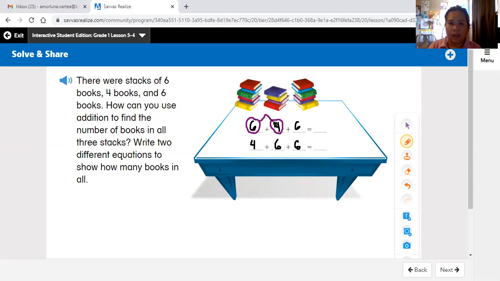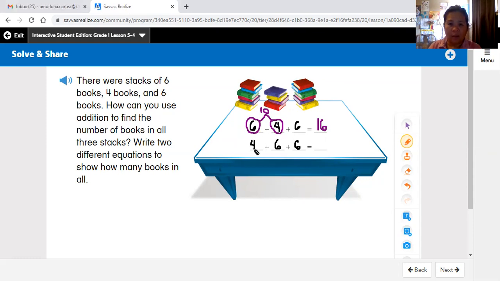So I will put it that way. This is 10. And it will be easier for us to add another addend, or to add another number, because we need to add this. So 10 plus 6, that is 16. Do you agree? Yes, it is, right?